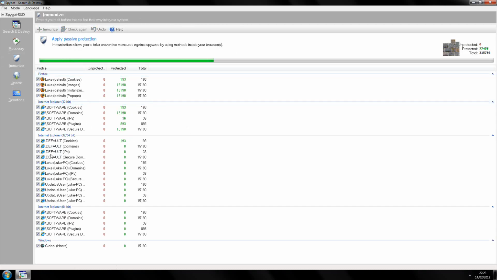To immune your PC, all you do is you click that. It's going to scan across here to see exactly how many websites it's blocked to start with. As you can see, there's 15,000 websites which it's found so far to have spyware. Automatically, they aren't going to be protected. To protect it, you just click that. It runs through. Might take a few seconds. Once all these numbers here turn to 0, everything's good to go, and they're blocked for life now.